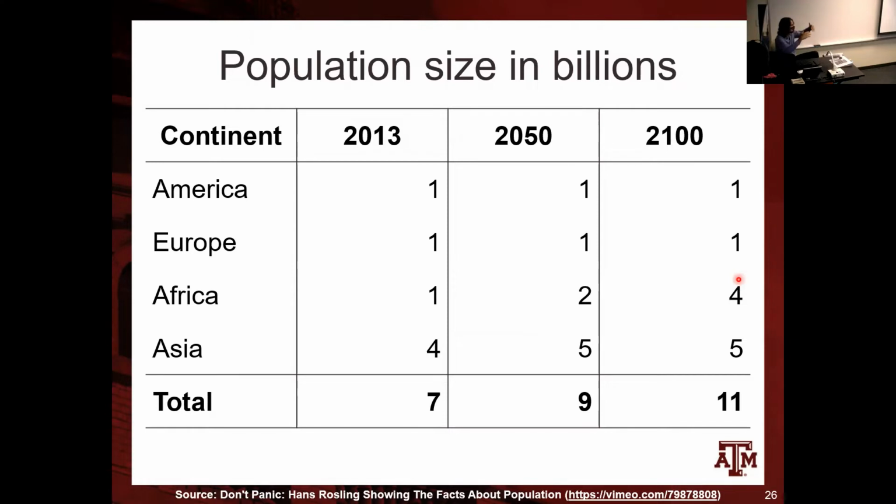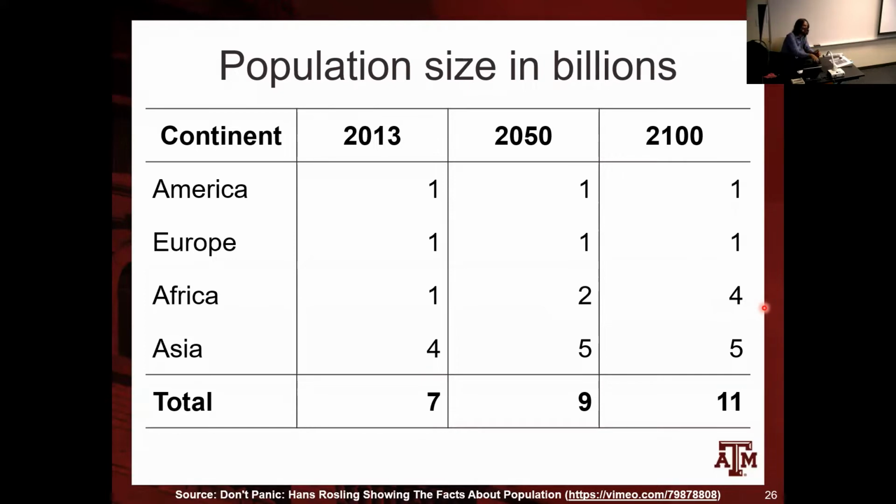And of course, the distribution of the population in the world is going to change. We're going to have an even higher percentage of the population living in the African continent. In Asia, it's still going to be higher, but stable from 2050 to 2100. But in the Americas and the European continent, the percentage of the world population living in those continents will decline from 2050 to 2100, exactly because of this increase in the proportion of the population in the African continent.